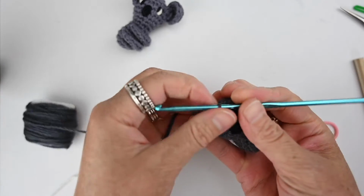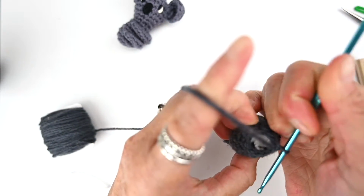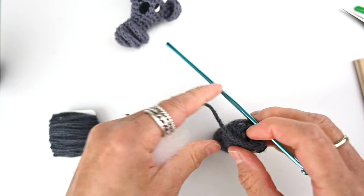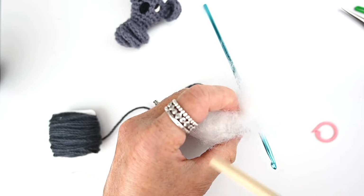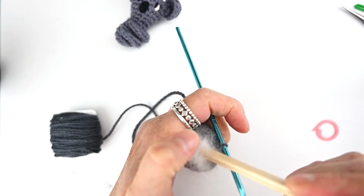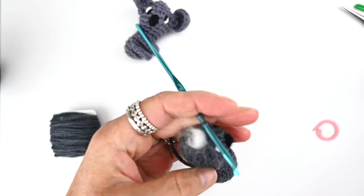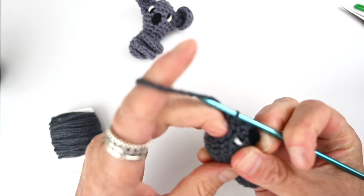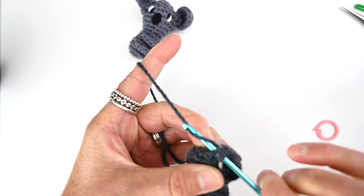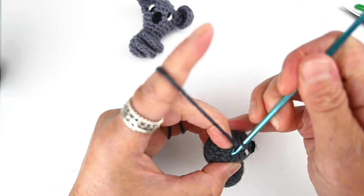4. Okay, 4. Now we're doing 5. I might just add a little bit more hobby fill. It's up to you if you want. Try not to overfill it. You want it to be nice and squishy, but I feel like the top of the head needs a little bit more on this koala. Alrighty, so now I want to do number 5 decrease. This is the 5th decrease. And now the last one.